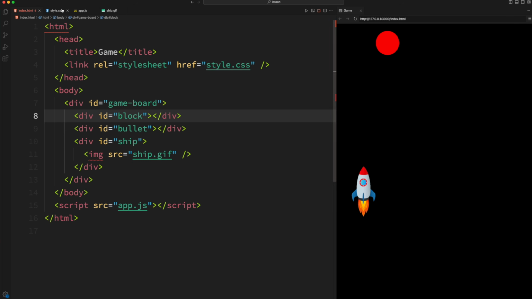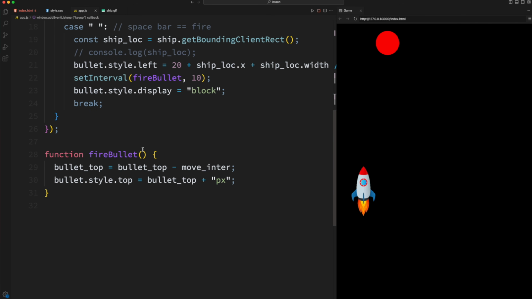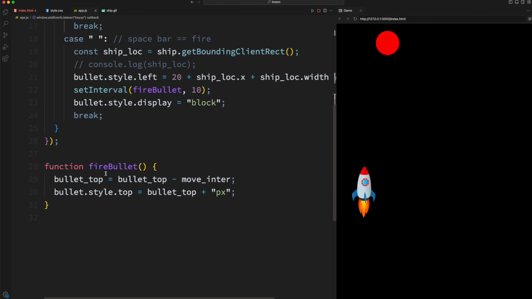Let's go ahead and go through the JavaScript section. This is where the firing is happening, right? How do you know that the item has hit the asteroid? The only way you know is if you know the location of the asteroid and you know the location of the bullet.